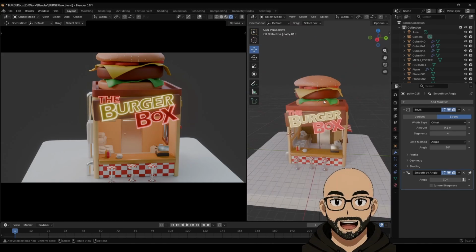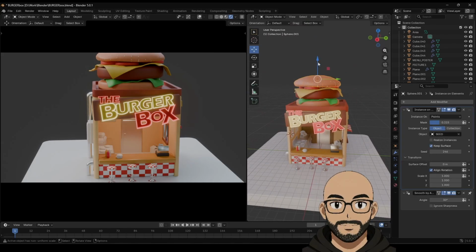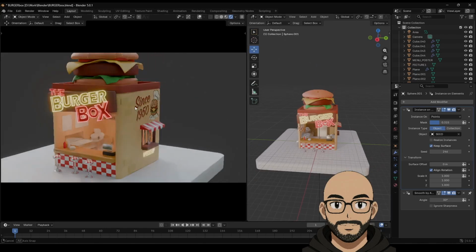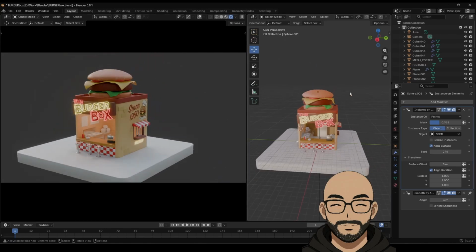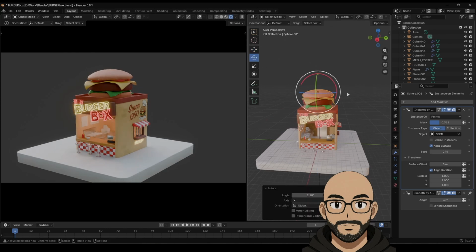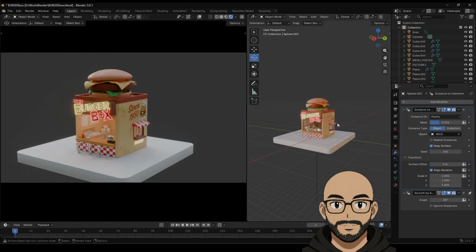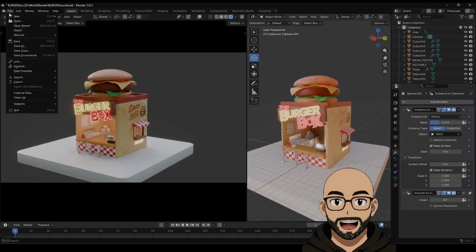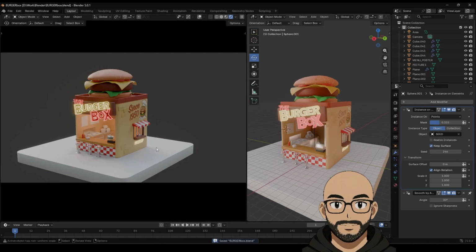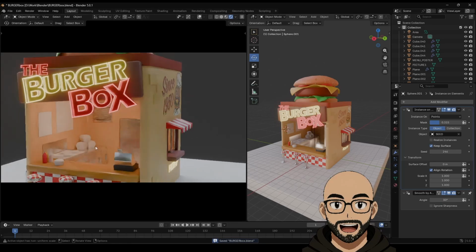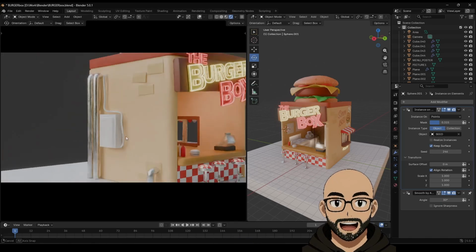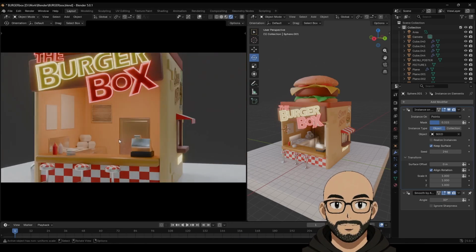Being a little bit picky and tweaking stuff too much. Yeah, I like it. Hit save. What else? We've still got to do the burgers, the posters, this little box thing. But we're pretty much done.